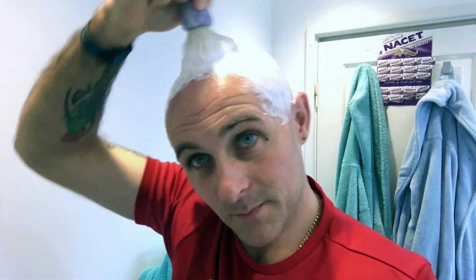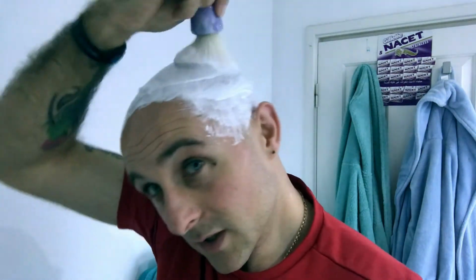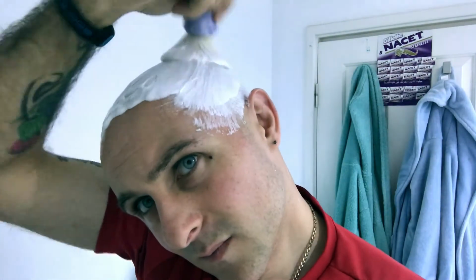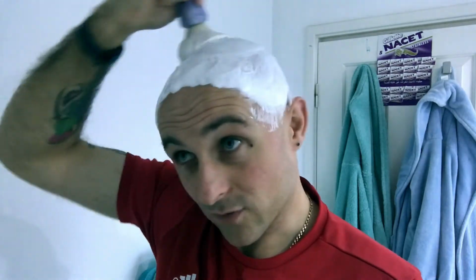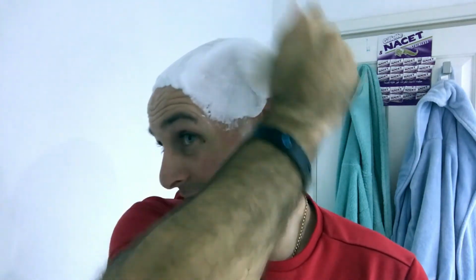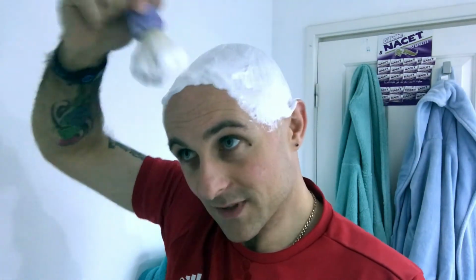Now I didn't get a massively thick lather. Do you know what? I don't know if that's any better. No, that's even worse. I don't know if that's better for the actual seeing of the lather. It's not better for me because I can't see in the mirror, but as long as the camera's picking it up alright. It's a very difficult soap, in my opinion, to build a thick lather, an actual voluminous lather. The performance of it, whether it's thick or not, is unquestionable. But because of the menthol content, you can only go so far with it before you have to just start painting it, and I'm pretty much at that point now.